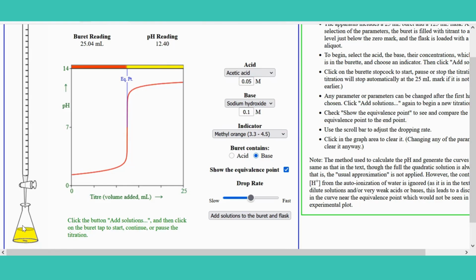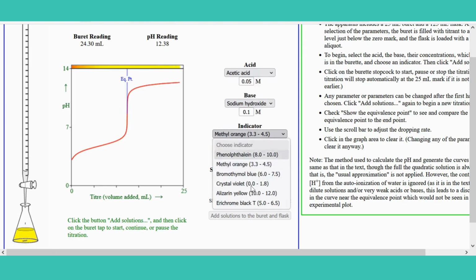So what if I would have had a weak acid and a strong alkali, and the indicator would still be methyl orange? Now let's see what happens. See, I have a very weak acid, so the starting pH is not very low, but it gradually increases as an alkali is being added. And let's see what happens. See, the methyl orange has already changed color and it has already become yellow because the pH is nearing 7. And this is where the equivalence point is. Did the methyl orange change color at that particular instant? No, it has not. It already changed color. So methyl orange is not a suitable indicator for a weak acid and a strong alkali titration.